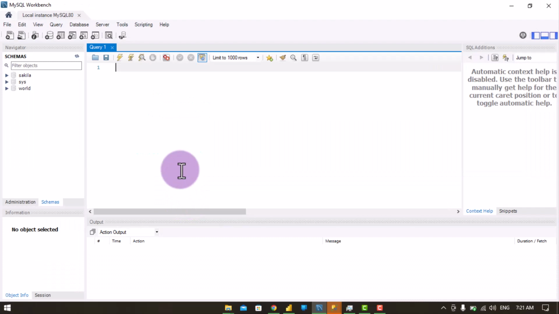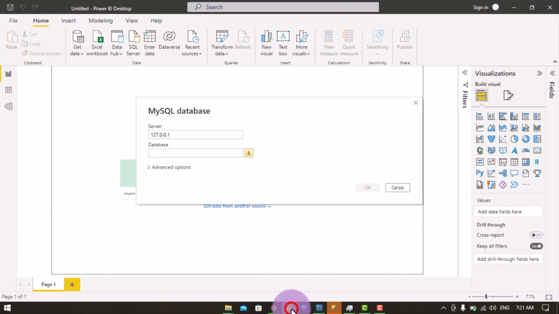Within this place, I have about three databases: the Sakila, the World, and the system database. So I might want to connect to the World or the Sakila. I come back here, write Sakila, and click OK.